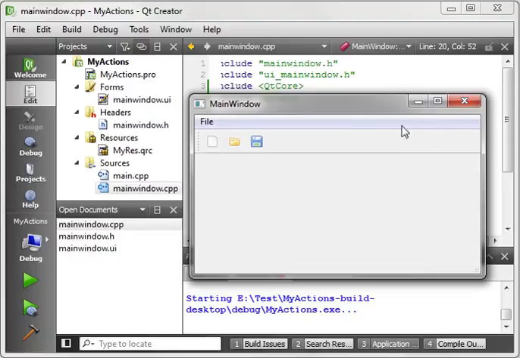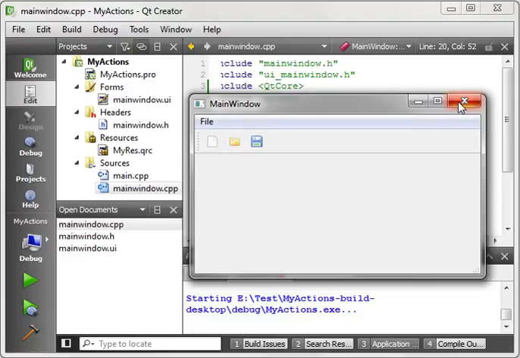Very easy to use, and I recommend you use it diligently, because if you don't, you're going to be paying the price. This is part of the Qt framework, and if you don't do it, darn it, Nokia and Qt are going to come punish you. But that in a nutshell is actions. Very simple, very easy to work with.